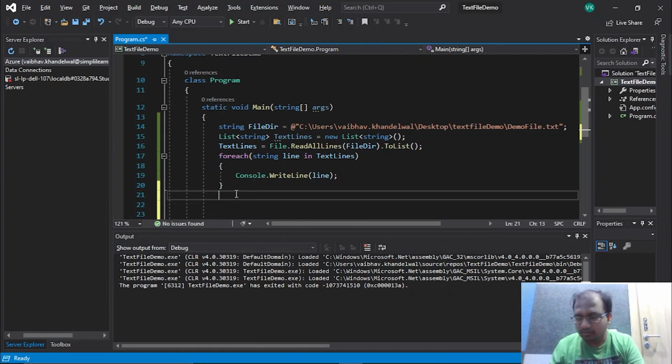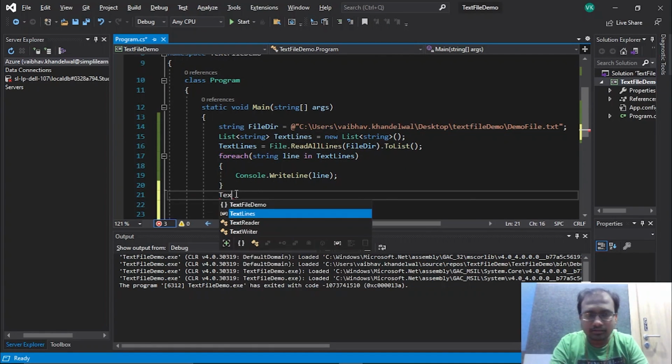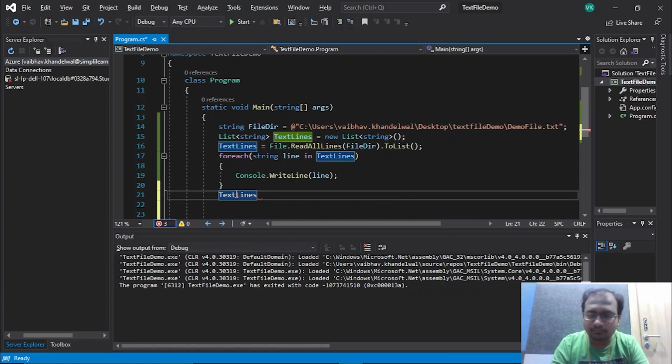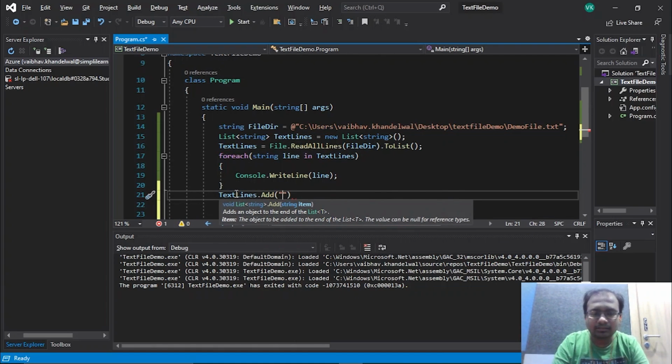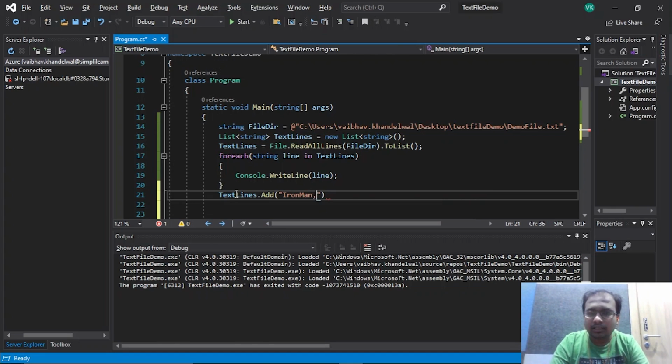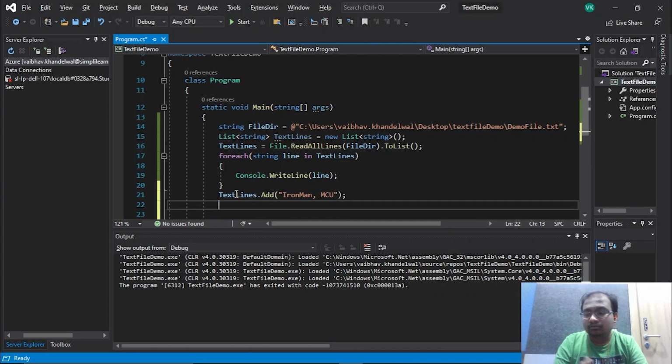So we will use text lines dot add, and in curly braces, let's add another superhero, Iron Man, and its universe as MCU. Now this will add the data to the list.